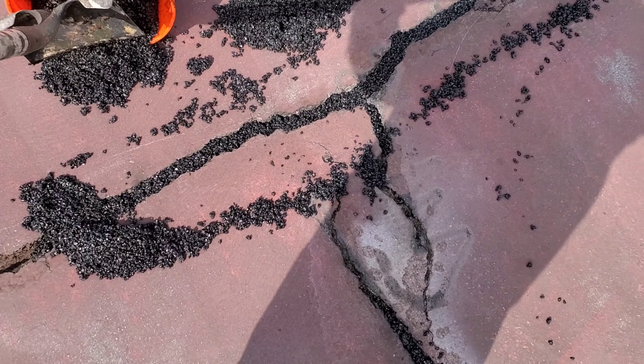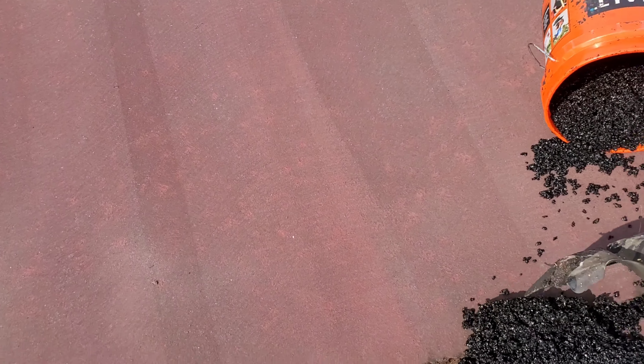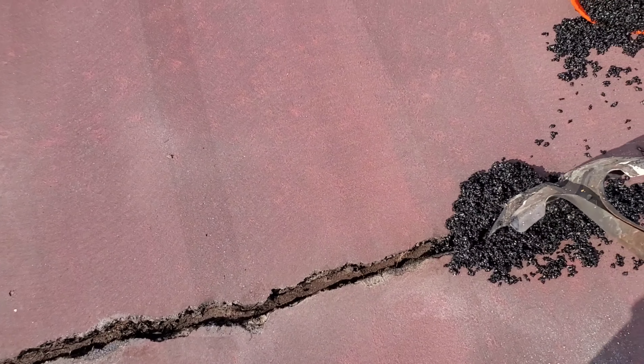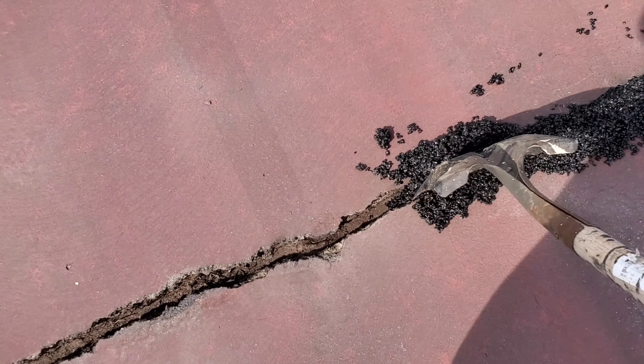What we do is take this aqua-fault. I'm going to try to do this the best I can with one hand holding the phone and one hand holding the shovel. We basically take a big pile like so, hit it with the shovel, bang bang bang, move it down the line, bang bang bang — just working it into the crack.